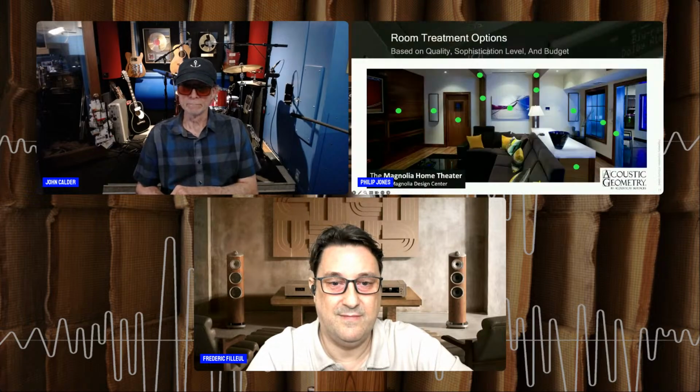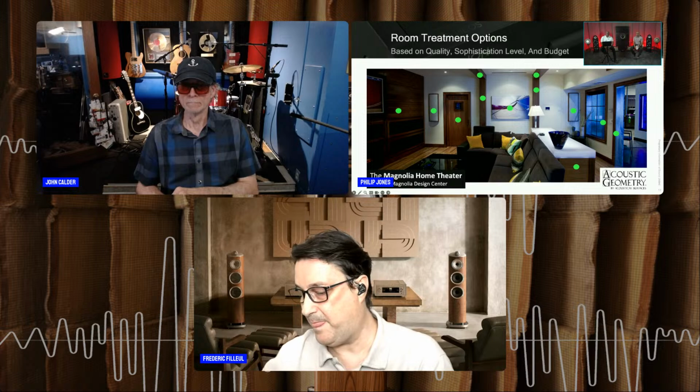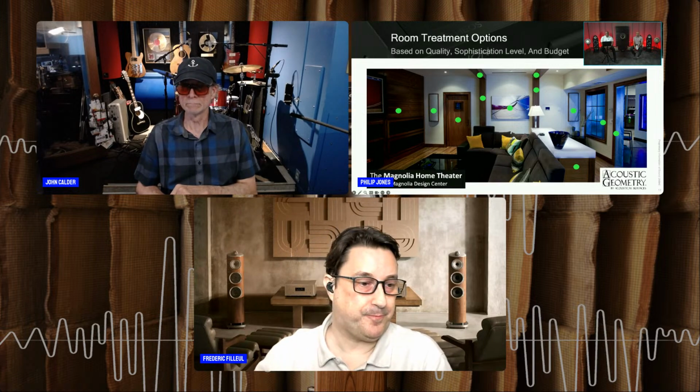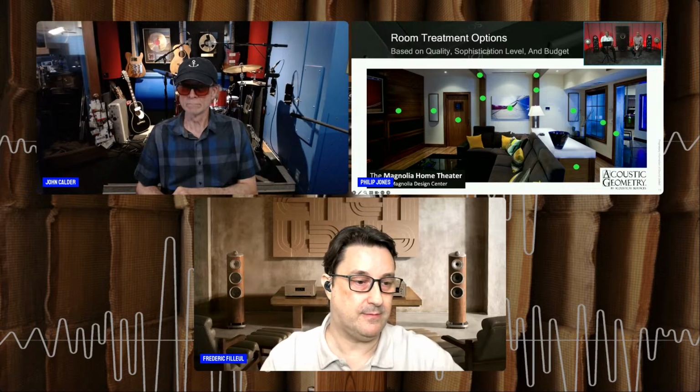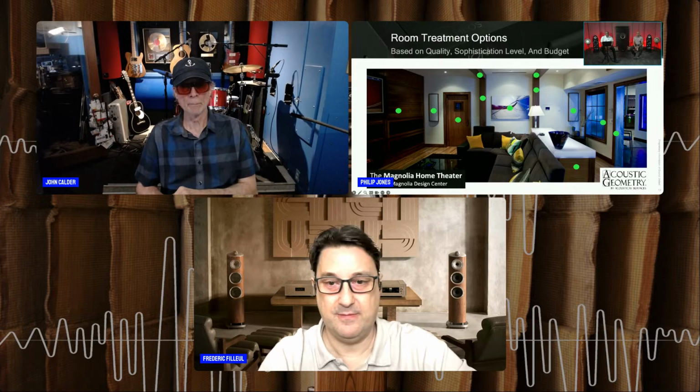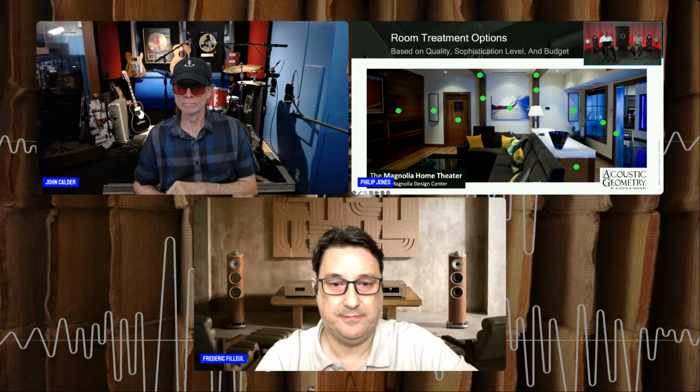Actually, this one here, if you bring up the slide, this is a Magnolia, a Best Buy Design Center. I guess they used to call it Magnolia, and then it became a Best Buy Design Center again. This is a treated room with one of the high-end acoustic doors to reduce the amount of sound. Plus, it has diffusion, absorption, all the stuff in here, but it doesn't look like there's stuff in here. So this is just an example that you can do it that way.